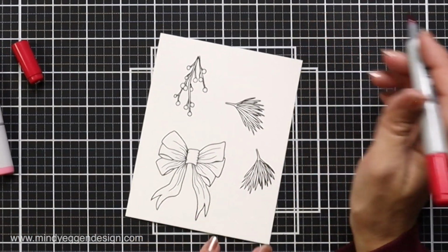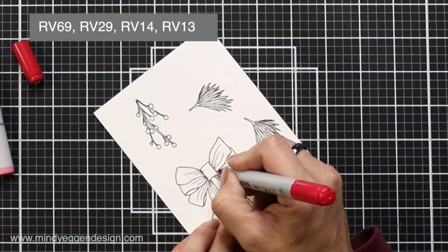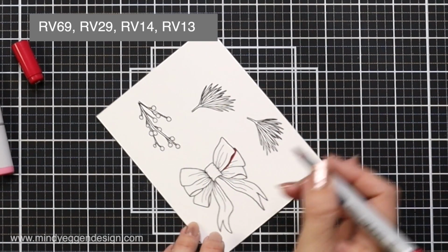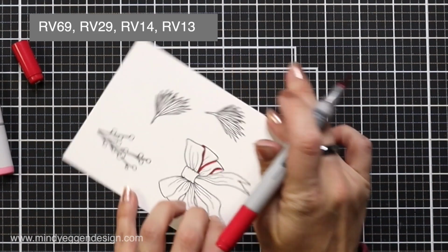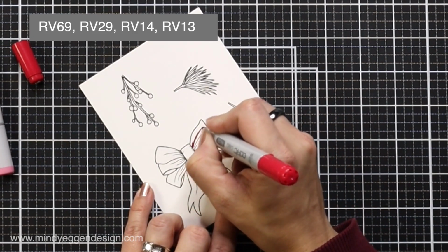So to do my coloring, I will be using RV29, RV14, and RV13. I did end up bringing in a darker color because I wanted a little bit more of a contrast between my light and dark shades that I'm using. And I will bring in, I believe it was RV69. I will have all the colors listed at the top of the screen for you as I go along.